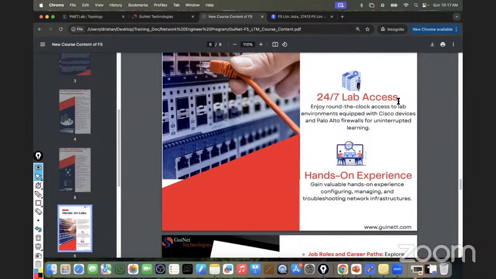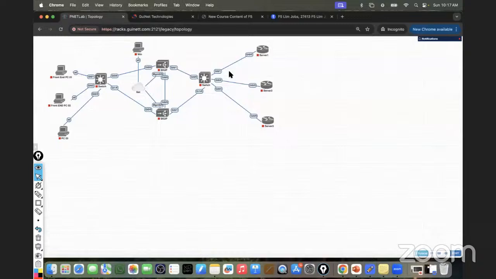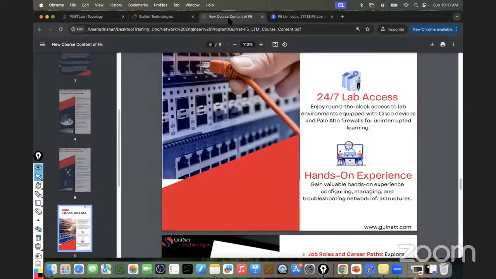To access this lab, there is no prerequisite. You can do it via your office laptops. If you are not VPN connected or there is no blocking of the domains, in 98% of cases we have seen no problem. But some organizations have special kinds of restrictions, and in that scenario you might not be able to open this URL. In the case of finance or some other security-related companies, they do not allow that. But in most scenarios, you can access it from any browser, any company laptop, any kind of internet connectivity. You just require an internet browser and it's going to be accessible, and you have this 24 into 7 lab access.